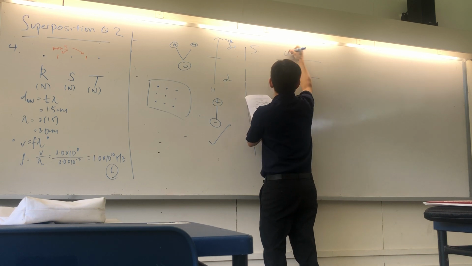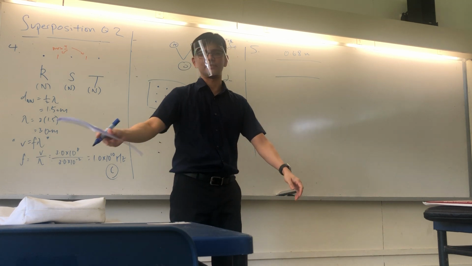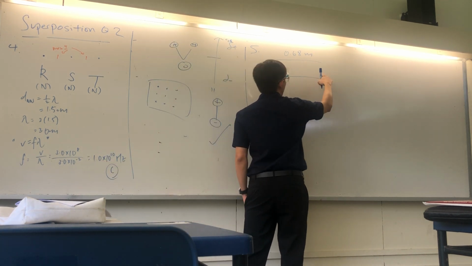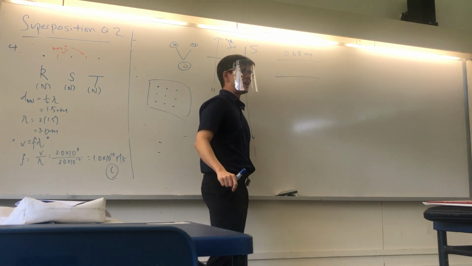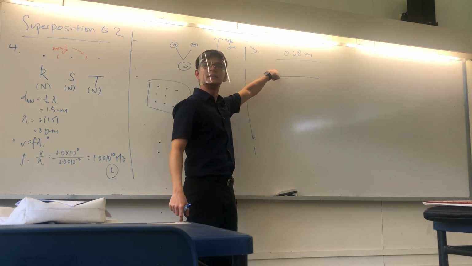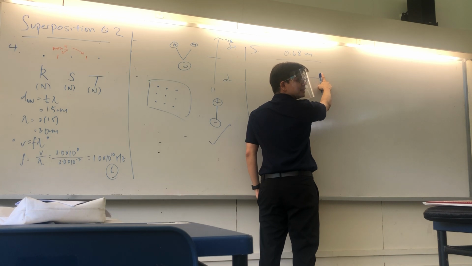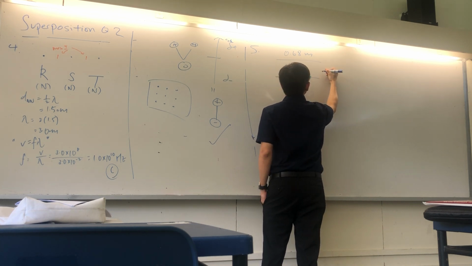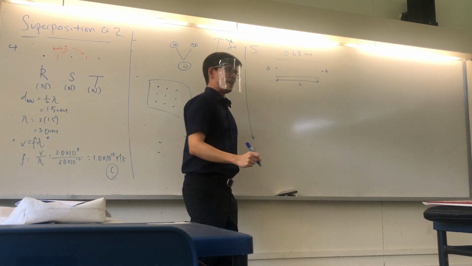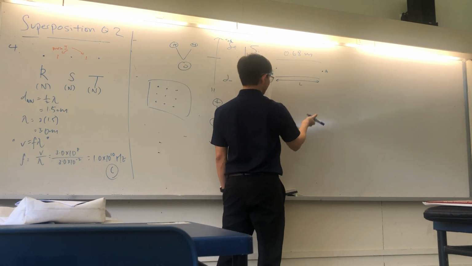So in question 5, we got 0.68 meters, and then you're going to produce sound waves with it producing standing waves. So the standing wave is produced here. The air particles here, are they at open end or fixed end? Yeah, it's open, because the air particles are free to move up and down. So if it's open end, then what point is this? This one must be an antinode. This one must be an antinode. So these two must be antinodes, which means all the different modes of standing waves you can get must produce antinodes at the two ends.